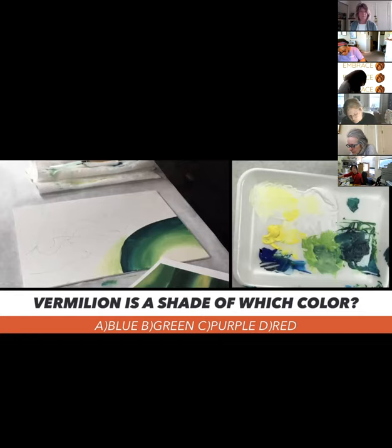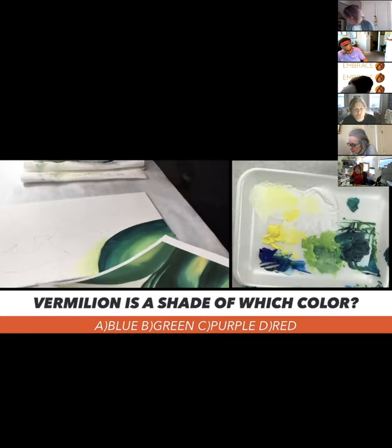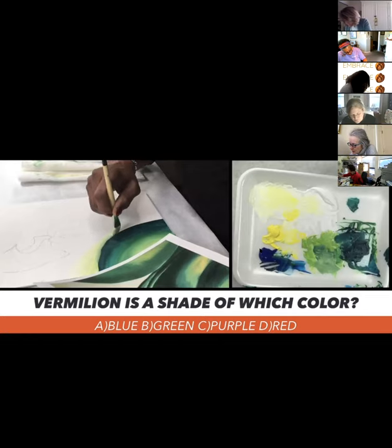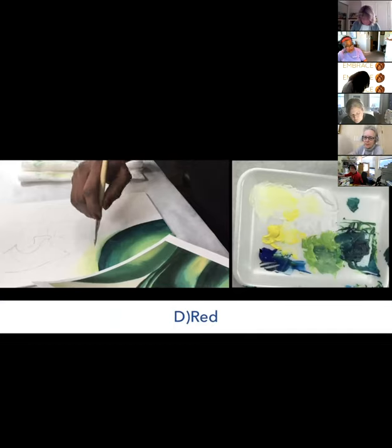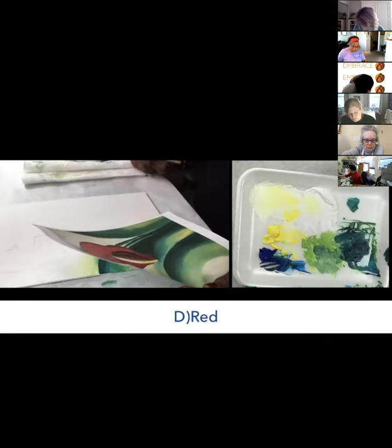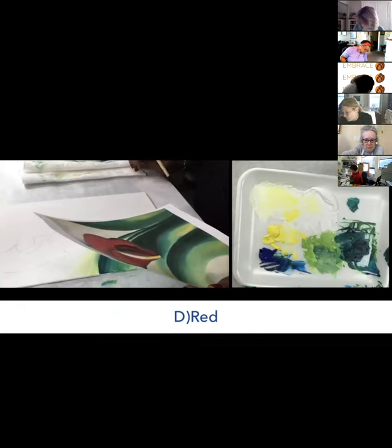So vermilion is a shade of which color? Is it blue, green, purple, or red? Vermilion is a shade. Red. Yep. Vermilion. What kind of red is vermilion? Is it really dark or really light, or somewhere in the middle of the road, like with orange? Is that more orange? It's bright, as opposed to blood red. Like darker, deeper.